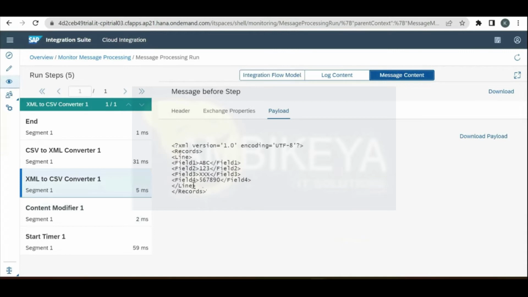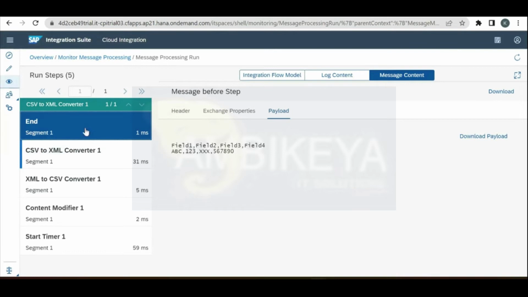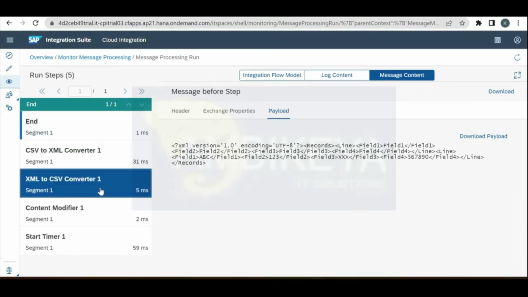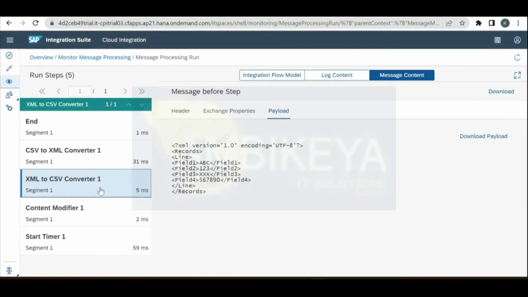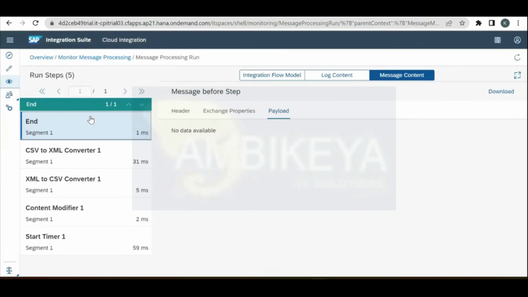So this is the XML structure which we gave as the input. Now that will be converted to a CSV format with field names. If there are many structures, you'll get the list of the fields. Now we are converting the CSV again back to the XML. Can you see? We got back the XML. Whatever we gave in the beginning, we converted to CSV, and again from the CSV, we got back to the XML. It means I combined both the CSV and the XML in the same message.